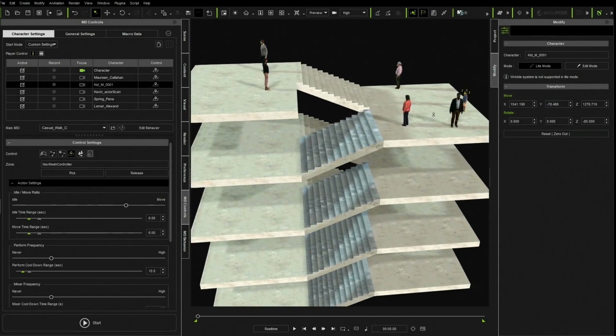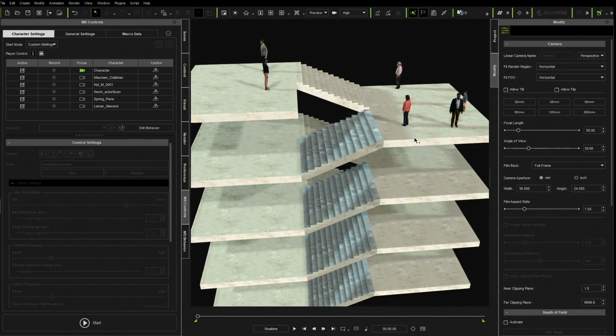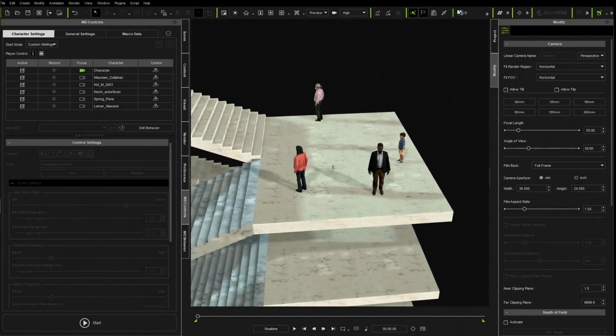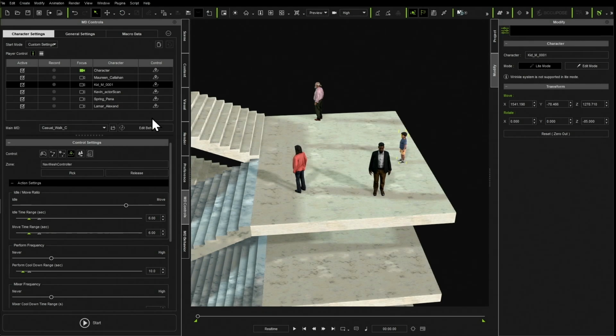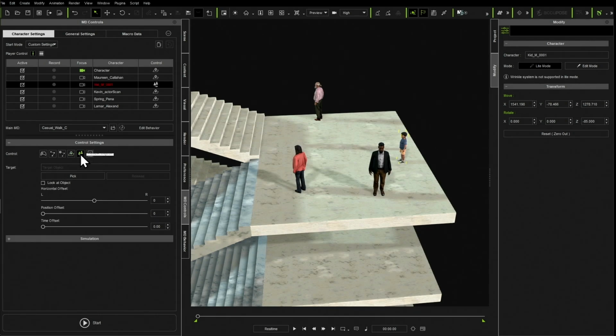I do want to make one change. One of the actors is a child, so I'm going to set him to follow another actor. I can select the figure, either in the list or in the scene, and I'm going to edit which controller is active for his figure, selecting follow. Now, he has a red alert text until I pick another person for him to follow. So I'll pick this woman, and wherever this woman goes, the child will follow her.